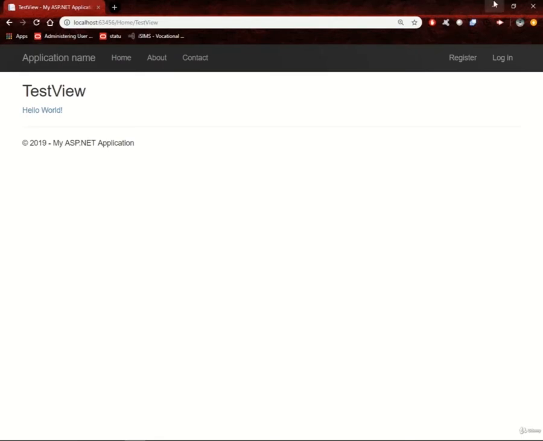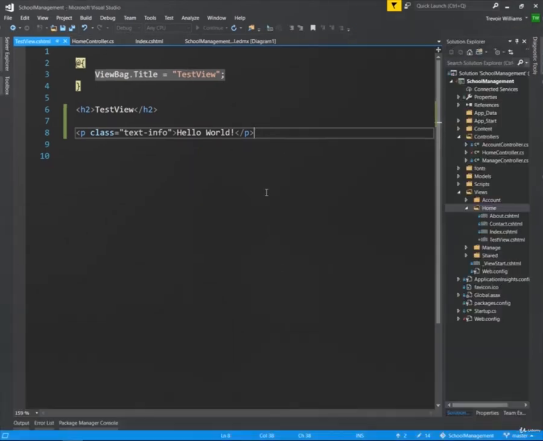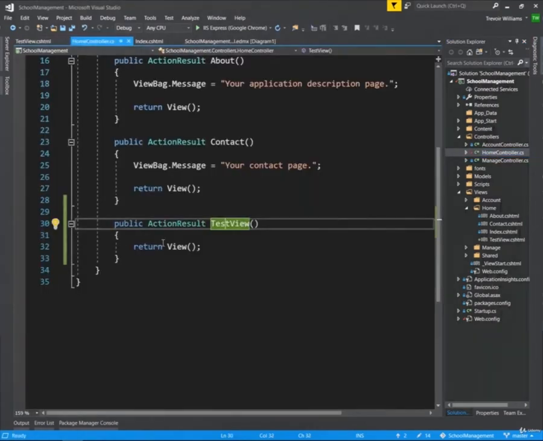So we can just come back out of debug mode, and now we know how to add more views to our project. Once again, we go to the controller and we make sure that there is a method stub that has a corresponding name with the view that we want to get to.